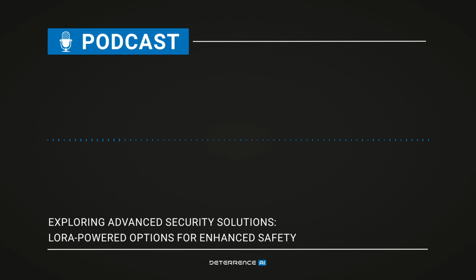Exactly. Now, in terms of specific applications, you can have smart access control systems that are managed remotely via LoRa, low-power surveillance cameras, and a whole lot more. LoRaWAN is being used for things like energy monitoring, HVAC management, lighting control, and even occupancy tracking. Occupancy tracking? Yeah, knowing where people are in a building can be important for security. Like if there's movement in a restricted area after hours, that could trigger an alert. That makes sense. And there are also more direct safety applications like leak detection systems and smart fire prevention systems that use LoRa. So it's really about creating a more intelligent building environment that's both secure and safe.